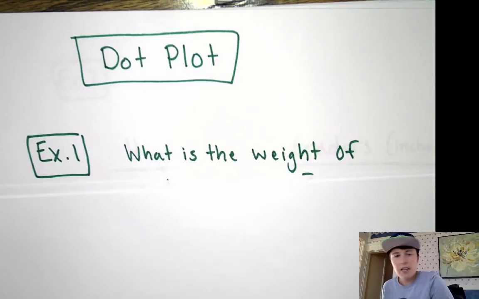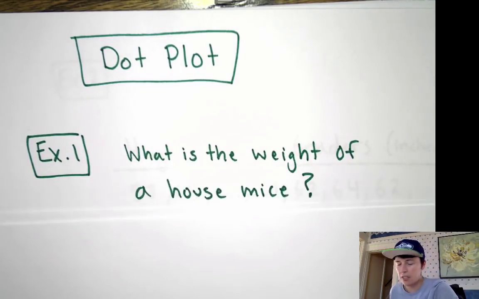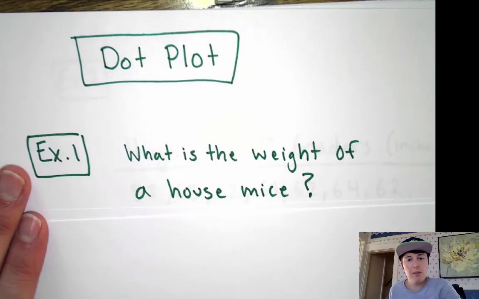To start with, we're going to start with a problem. Example 1, and our question is, what is the weight of a house mouse? Let's say your teacher in class asks you, how much do you think an average house mouse would weigh if you were to weigh it? So you decide, I'm going to go out and do an experiment. I'm going to go find some mice and start weighing them, and you start collecting how much they weigh.